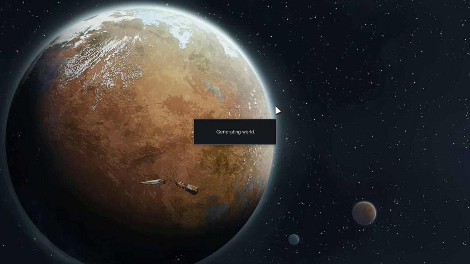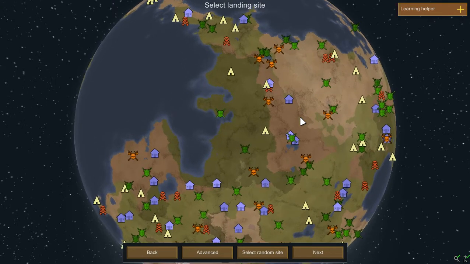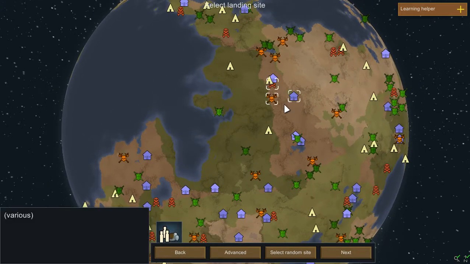Come on now, world. Let's do this. Come on. I think I can. Awesome, awesome. Ooh, sweet. The mods on here got some new icons. I think those are the medieval ones.